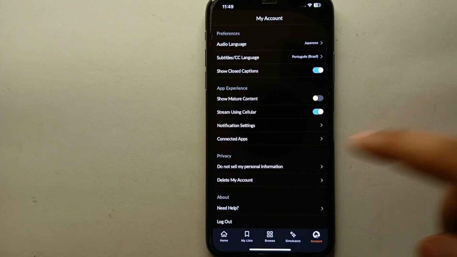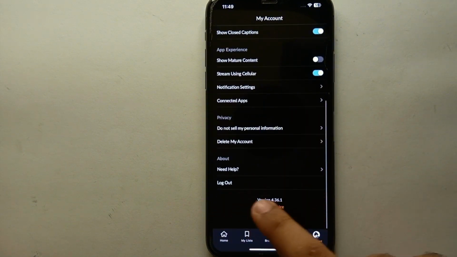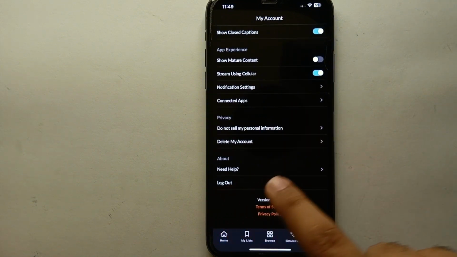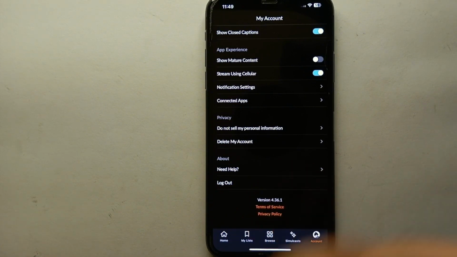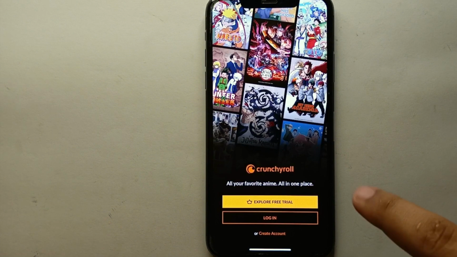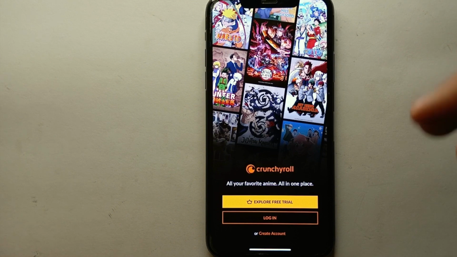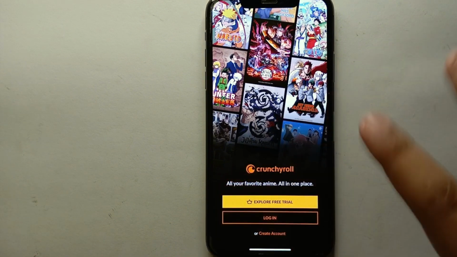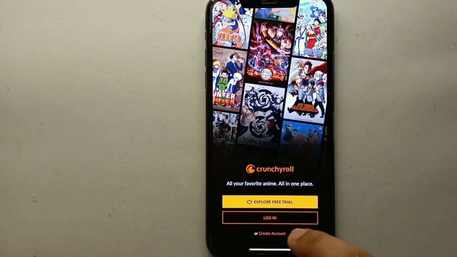From all these options, if you look down there, we have this option which says logout. You just have to simply tap onto this option and you will immediately get logged out of your account. It will not ask you a second time, it will just log out and take you to this login page. So here you don't have to worry about what will happen to your data, whether you will lose it or not, like whatever shows you have liked, whatever shows you have saved, or your continue watching, or if you have ever purchased any subscription, whether it gets cancelled or whatever will happen to that. So don't worry, nothing will be lost, everything will be in your account.